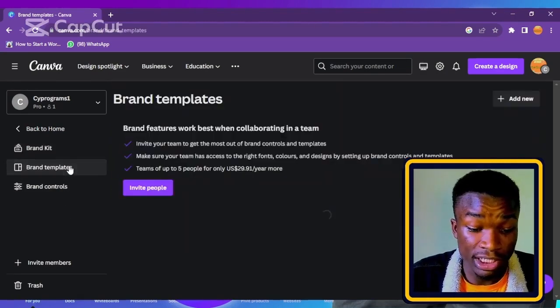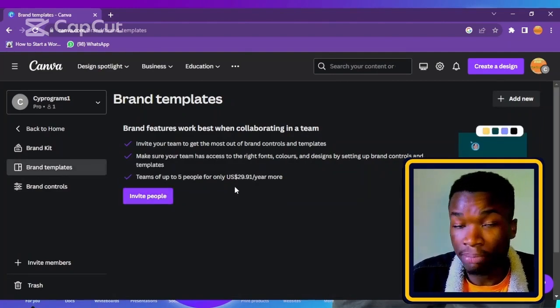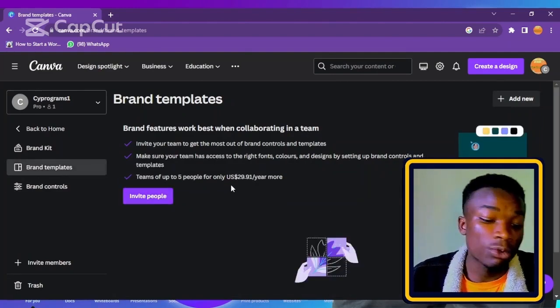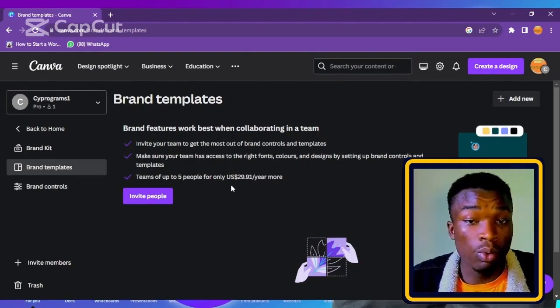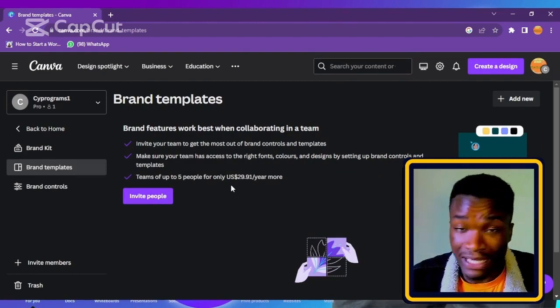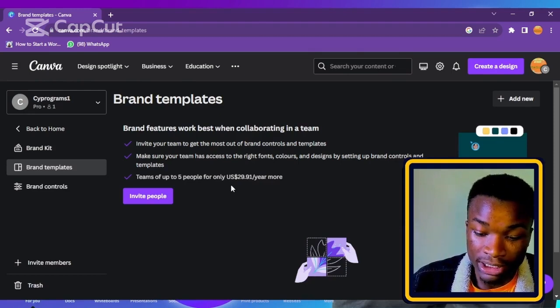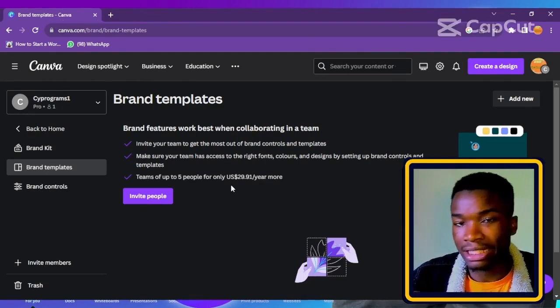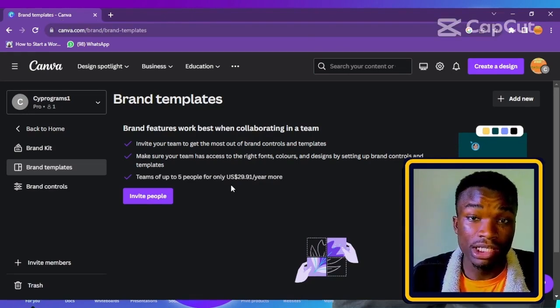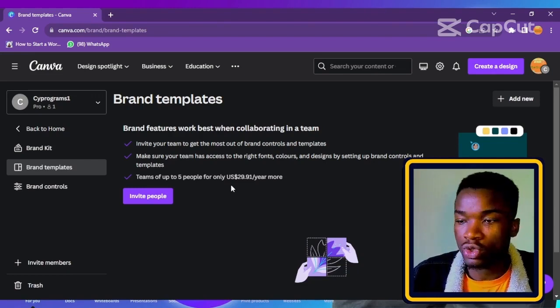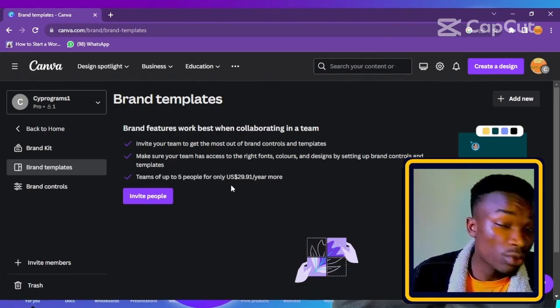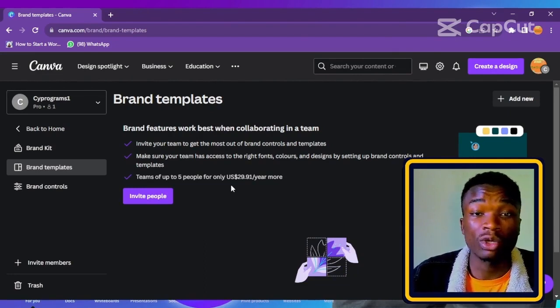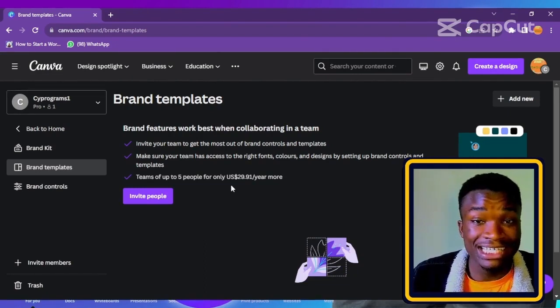So it's going to be essential that if you're using Canva, you learn how to use your brand kit, and you can also invite people to your brand kit. If you have people who are working in your company, your organization, your business, your agency, you can invite them to access your brand kit so that they have the colors to use, they have the fonts to use, and they have templates that they can already continue using. The only difference here is that the templates inside the brand kit, you are the one to make those templates. So you can make a design and feel that it's looking good, and you love to use it. You add it to your brand kit, anyone can access it when you invite them, and it's going to make work so much easier.